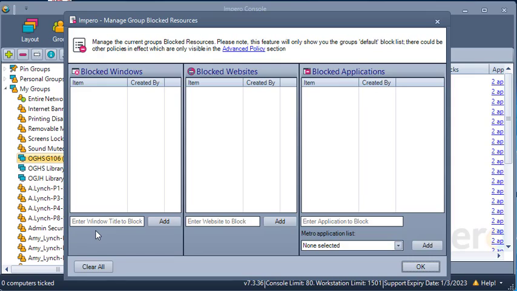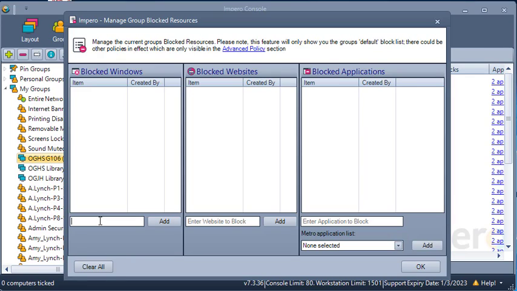So we are going to set up this list in both ways. You'll notice at the bottom of each list that there is a text box that you can enter the information that you want to block. I'm going to apply a browser block for the game 2048. Now we could add the block to the specific site, play2048.com. However, because there are multiple routes to access this game, only blocking the one site would be ineffective.